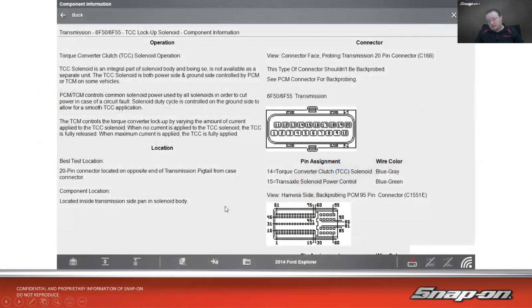So we look at this 14 Ford Explorer on the torque converter clutch in this case, on a 6-speed transmission. Torque converter clutch solenoid is an integral part of the solenoid body, and being so, it is not available as a separate unit in this case, part of the valve body. DCC solenoid is both power side and ground side controlled by PCM or TCM on some vehicles. PCM or TCM controls common solenoid power used by all solenoids in order to cut power in case of a circuit fault. Solenoid duty cycle is controlled on the ground side to allow for smooth torque converter clutch application.